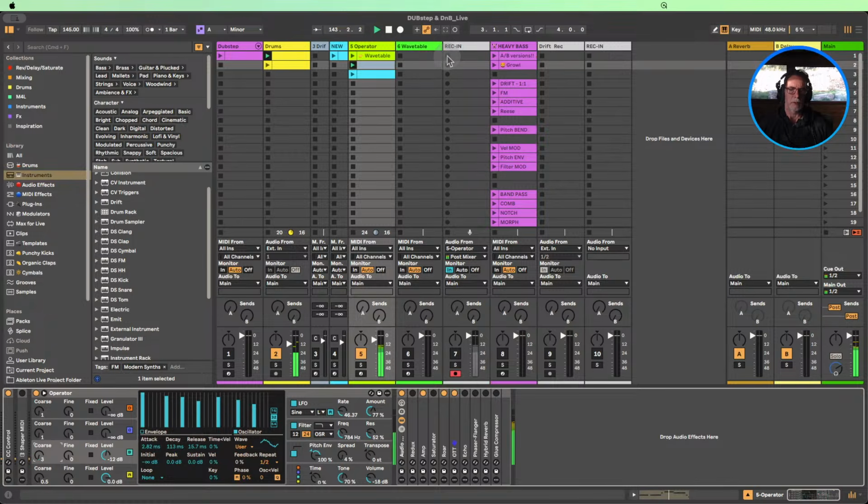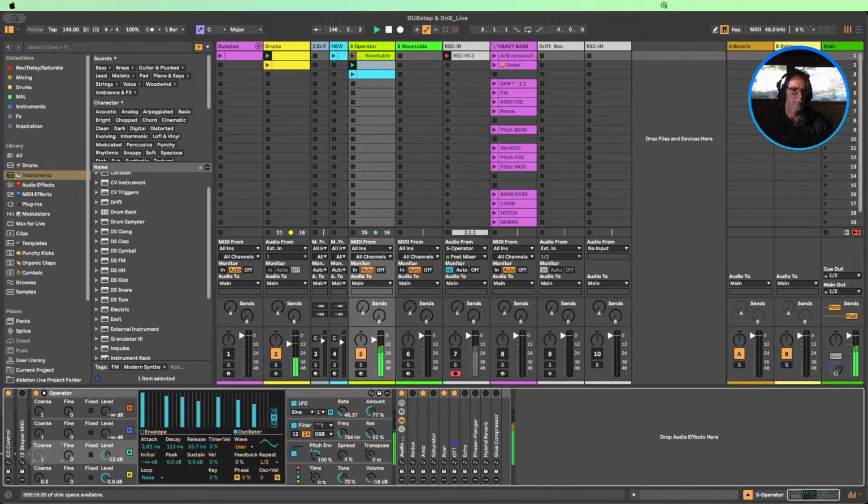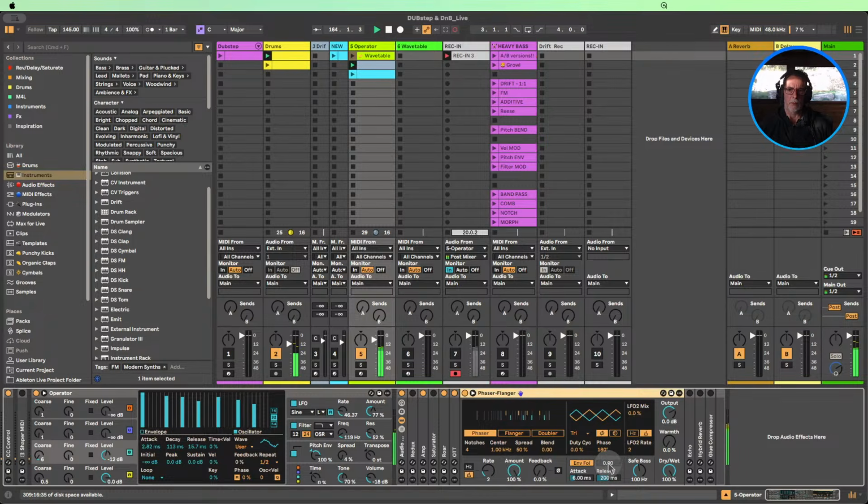Let's get another record going actually. Okay, let's add a bit of spatial effects. Let's start with our phase flanger again. Bit of envelope follower.